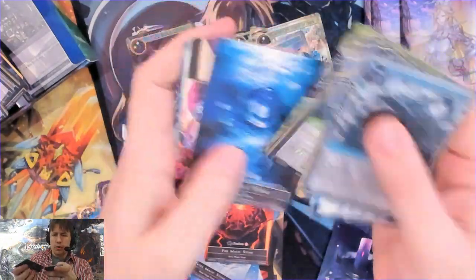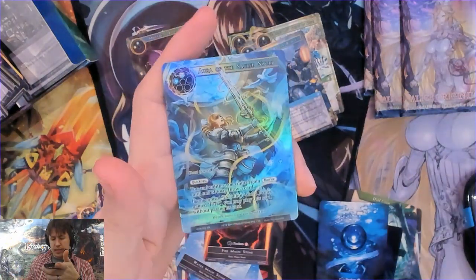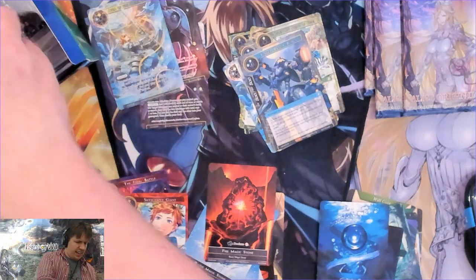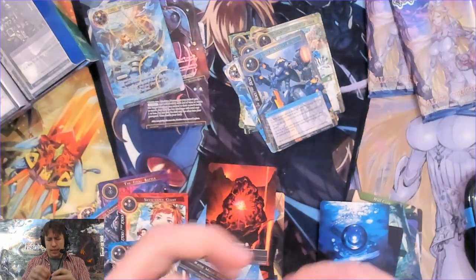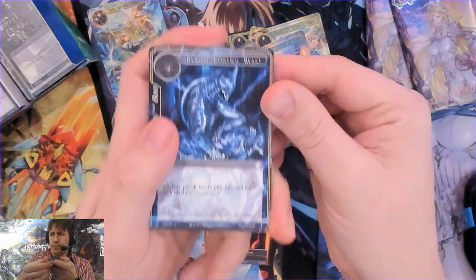This is a Ophion, Water Magic Stone, the Betrayer, or that. I think that's our playset of Aura as well. So there's our third Full Art, but we knew we weren't going to get a second Full Art Mariabella in one box because it's always been multiple different ones with how many super rares there's been. Here we go. Remote Control Beast.